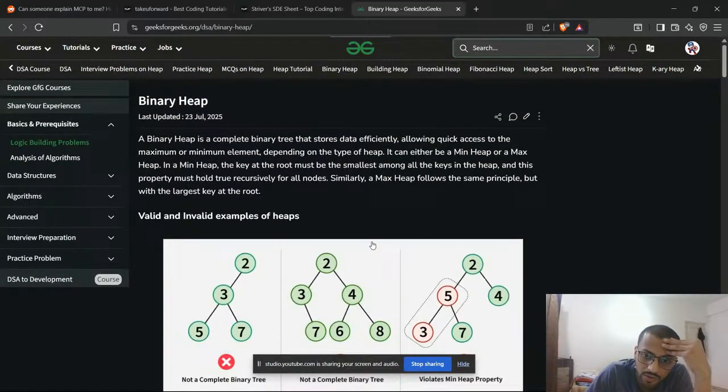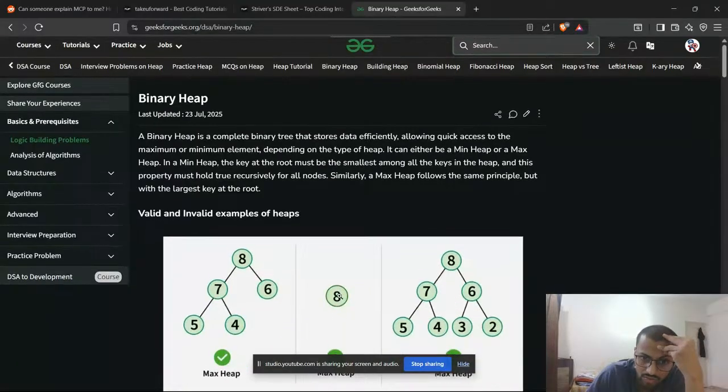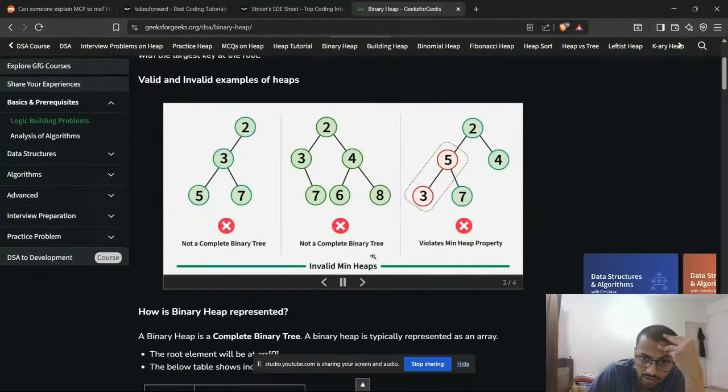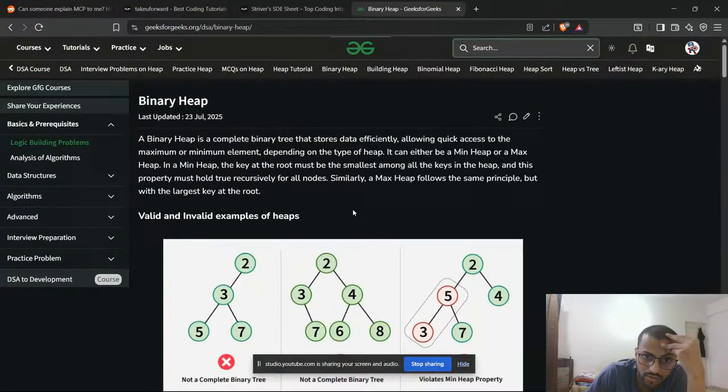हीप में ऊपर जो नोड है, that will be less than all nodes below it. Key at the root must be smallest among all the keys, and this property must hold true recursively.